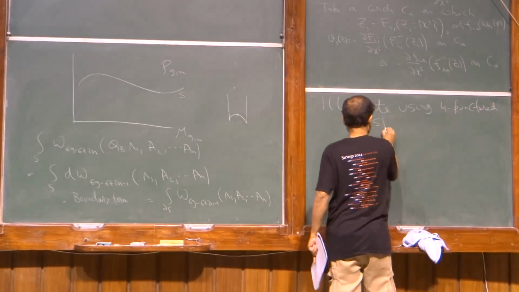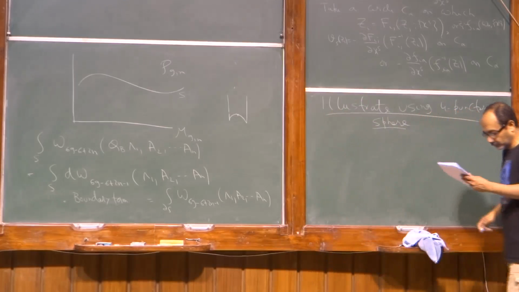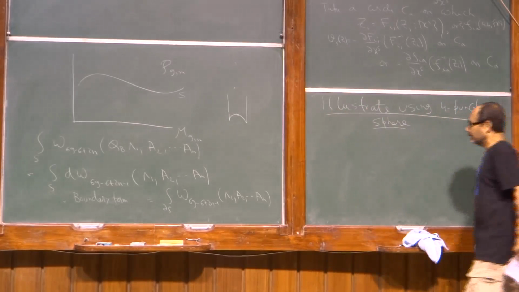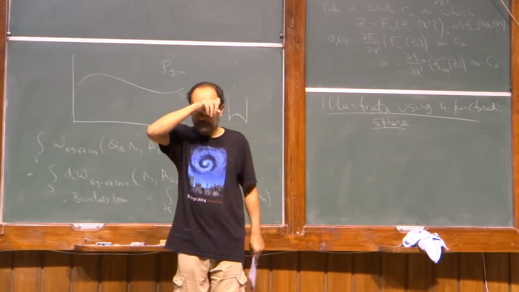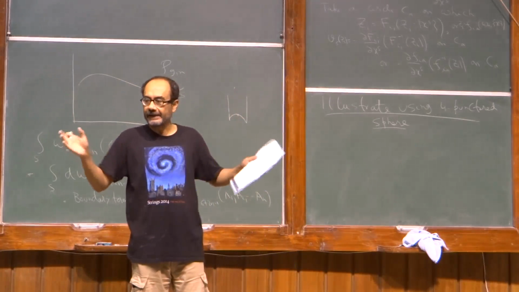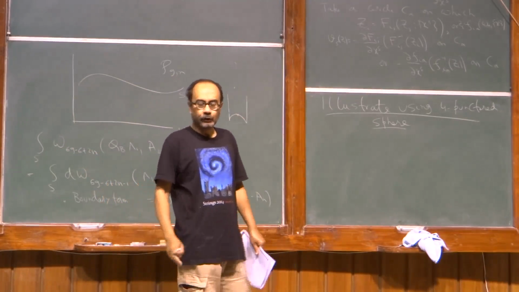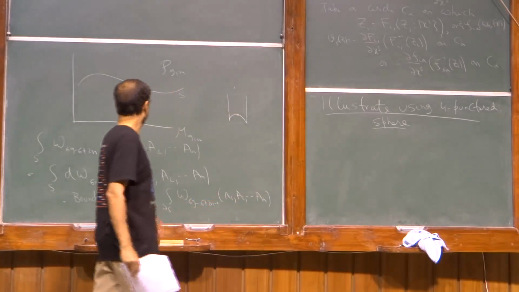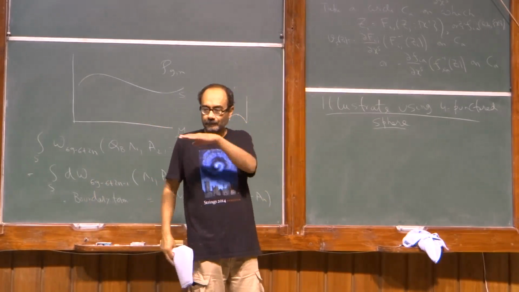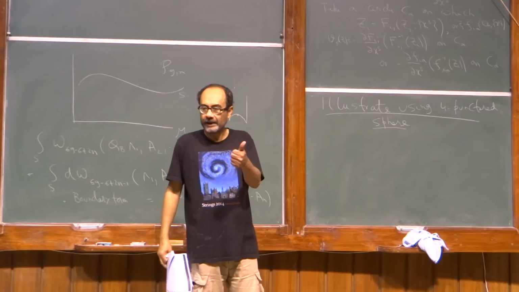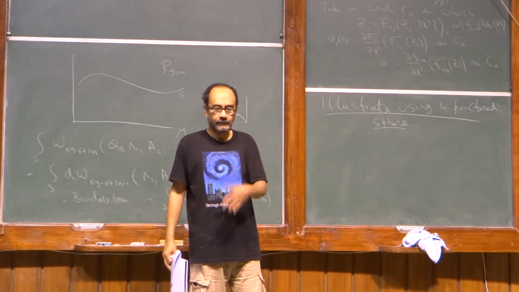Okay, so I'll just give the steps and then leave the working out to you. What we want to do is, we have taken 4 punctures here, but we don't want to work on the whole of P04. That's an infinite dimensional space, right? We'll pick a section, and show that the restriction of that general relation that we wrote down to the section, which is a 2-dimensional subspace labeled by one complex parameter, holds.